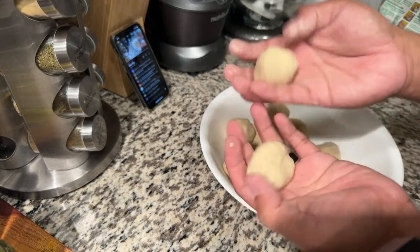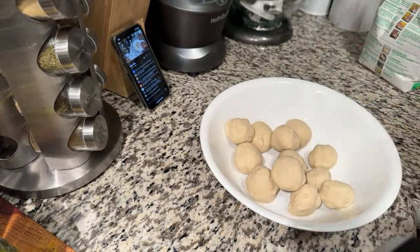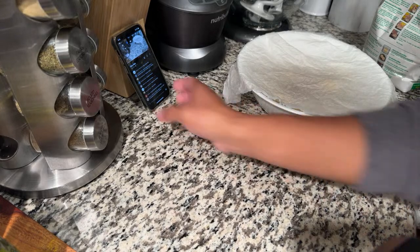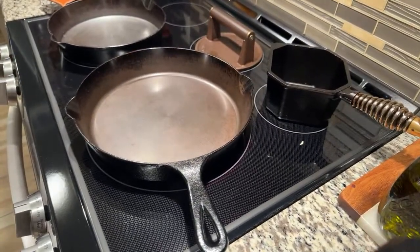All right, guys, so pretty much a rough size here. I mean, they're not perfect, but you guys kind of get the idea. So there we have that. Next, we're just going to cover these because I'm not ready for that yet. All right, guys. So next, we are going to add a little bit of oil. Actually, we're going to cook the steak first. Then we'll fry up the masa tortillas, and I'll show you guys that in a bit.